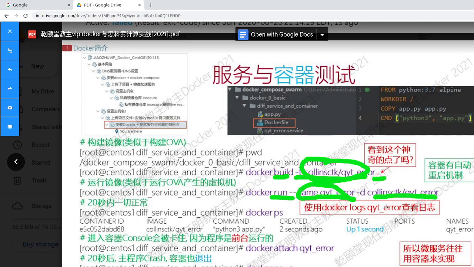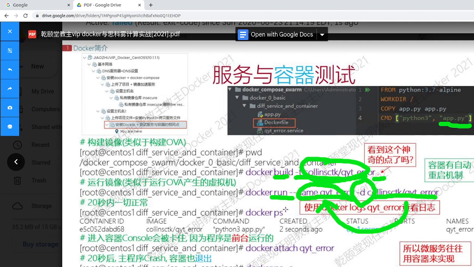This image results in this container, and -d means this container will run in the background, right? That means you can continue to do other jobs in the standard output while this container is running in the background. If you don't give it -d, then your whole standard input and output will be occupied by this container. You cannot do anything until this container quits. In this Dockerfile, in this app, we do the same thing. It can only last about 20 seconds, then it crashes, right?